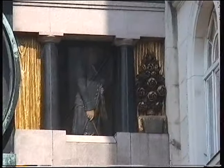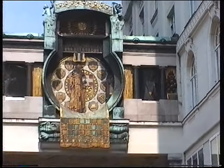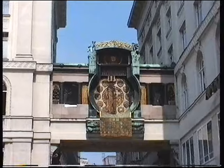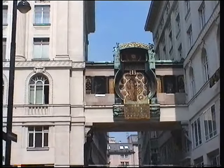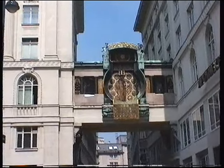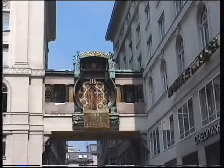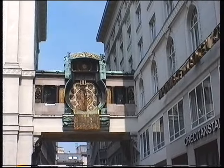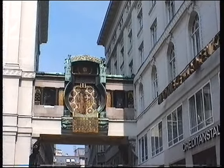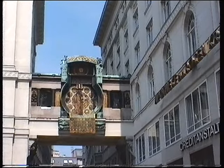And there are 12 figures who come around the watch on the left hand and pass by around the watch. Around it? In the front? Yes. There's a little bridge that comes out or something? They open and they pass by. In the front of it, you see a figure just on the right side of the watch, descending.